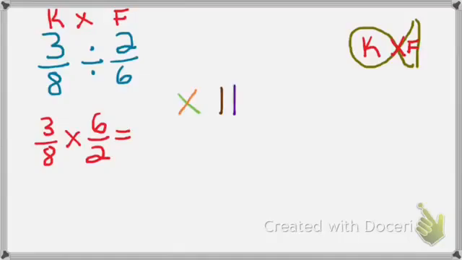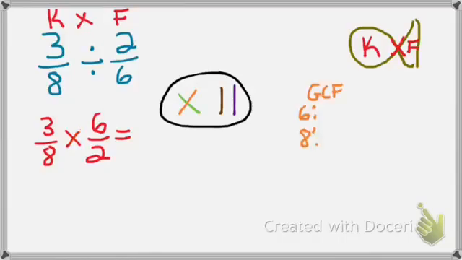And when I multiply fractions, I follow my x11 strategy. So let's go ahead and look at the first part of the x, and you can do any side of the x first. I'm going to go this way for right now. I have 3 and 2. That's the part of my x I'm looking at. I don't see a 1, but that is counting order or backwards counting order. 3, 2, 2, 3. That's back counting order. So that's done. Now I'm going to look at the orange portion of my x, which is the 6 and the 8. So let's go ahead and find the GCF for 6 and 8.